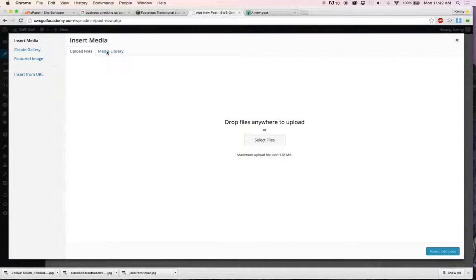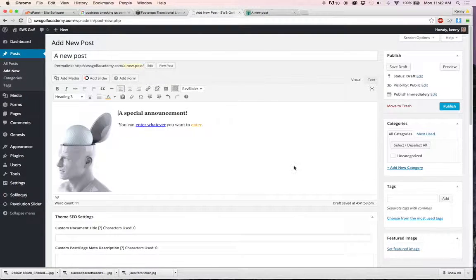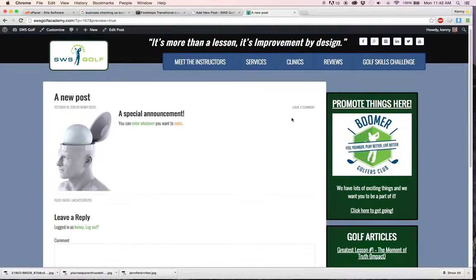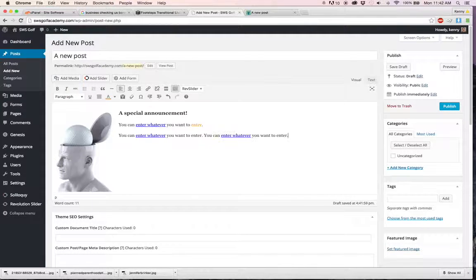There we go. And we go back to the media library, and we're just going to insert this one here, and we're going to choose a size of medium, make it left aligned. We're going to insert it into the post, and the text will wrap around that. We're going to preview, and we can see that this is over here now. If the text continues on, then it will keep on going right around that, and we'll even do that here just so we can get a basic idea of how that would look.